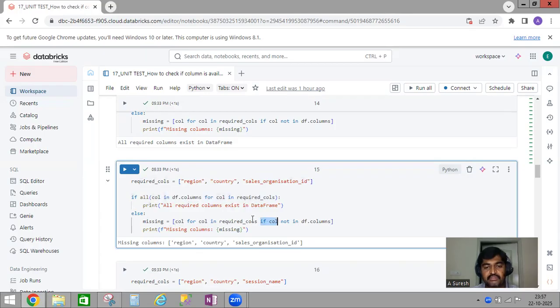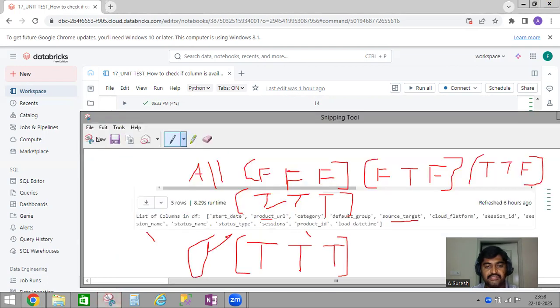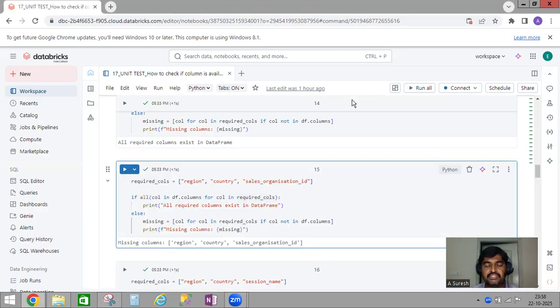If col, suppose you take the first column, if region not in df.columns. We know that region is not available in this list of columns. We already checked that these three columns are not available in this list of columns.